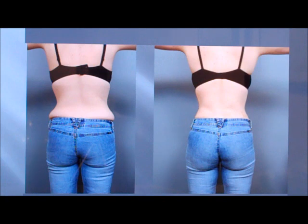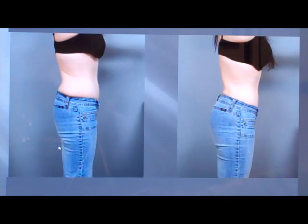So we're looking now at a woman who came in asking for a buttock augmentation, and so I did exactly what I just described. There was some fat taken away from these areas here on both sides and then injected directly into the buttock here where she wanted more fullness. From the profile view, you can see that she certainly wears her jeans a little bit nicer, they're a little fuller, and she's got a little more backside in the after photo. Also, of course, as an oh by the way, she doesn't have as much fullness in the flank area, which she hated so much before.